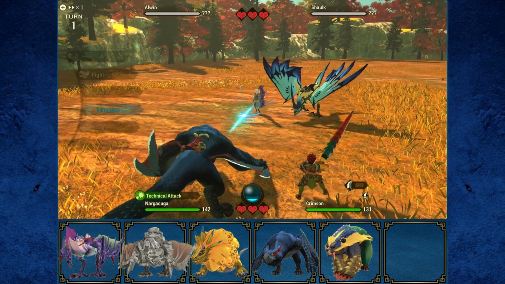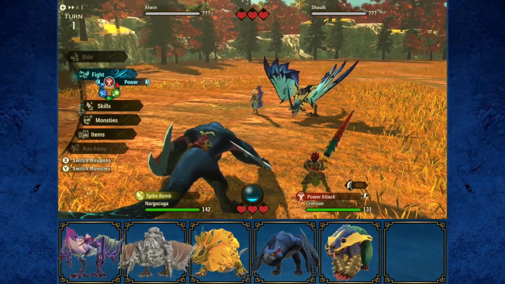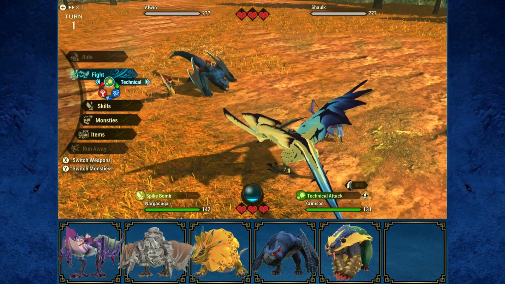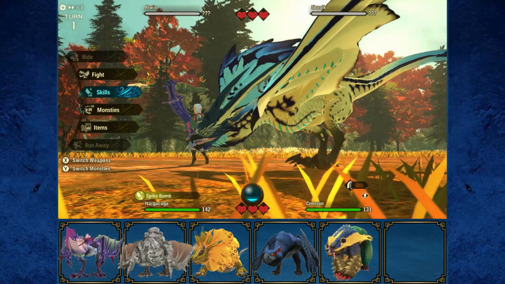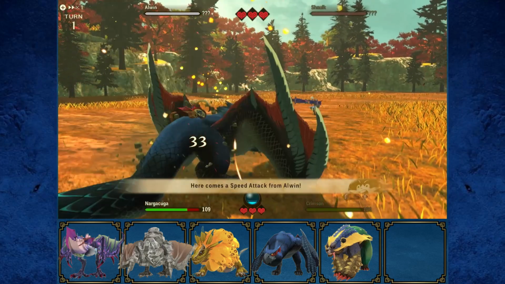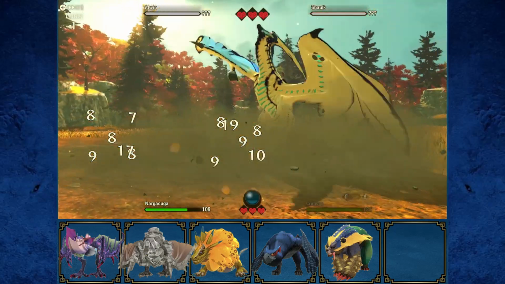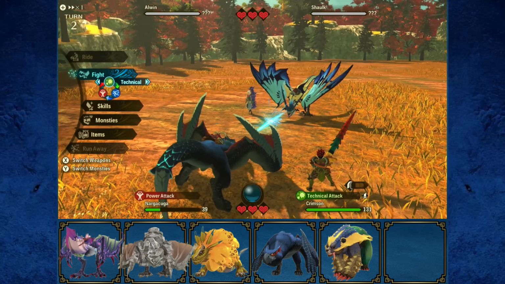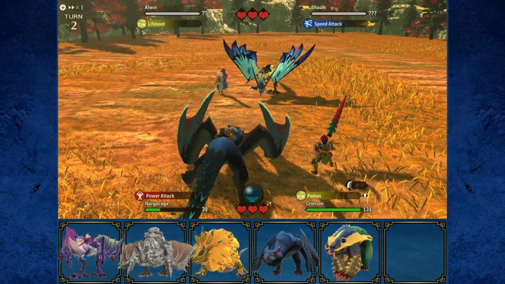Okay. So, with that, I'm going to use Nargacuga and have it use Spike Bomb to damage both of them. And, if I'm remembering correctly, Legiana or Shulk is a speed-specific monster. So, I want to use Navi skills up. Yeah, so they're all skill speed based. Okay, both of them take damage. Oh boy. Or a potion on Nargacuga. Yeah.